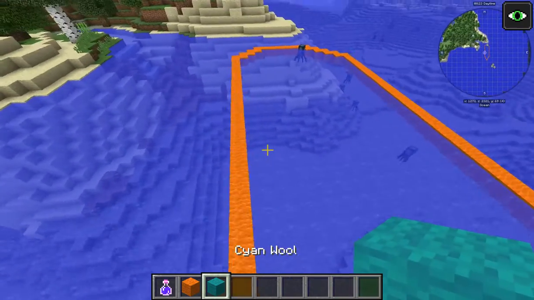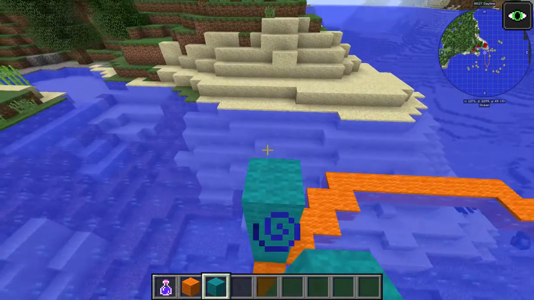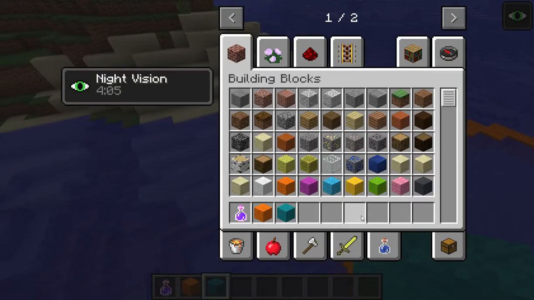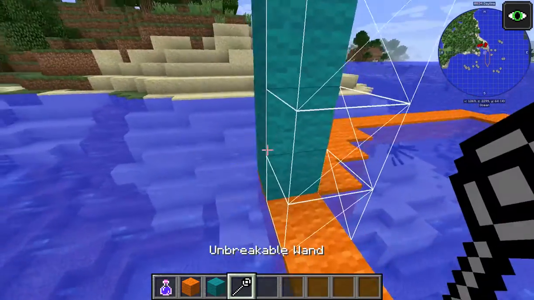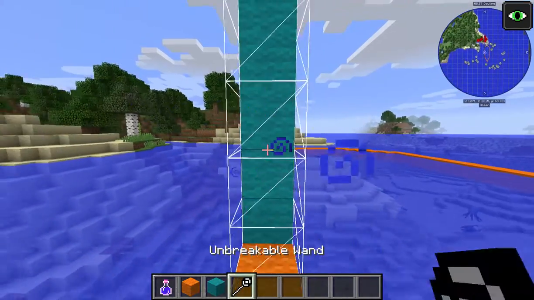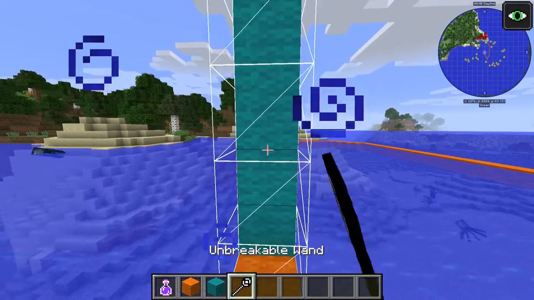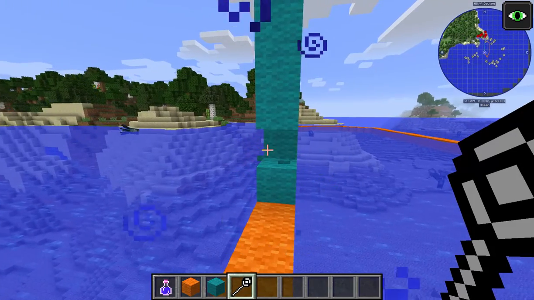It's not too big, but big enough for me. Now, my favorite thing is because I have a mod. This is the wand, so I can just go place it all at once. And now that's what's great.